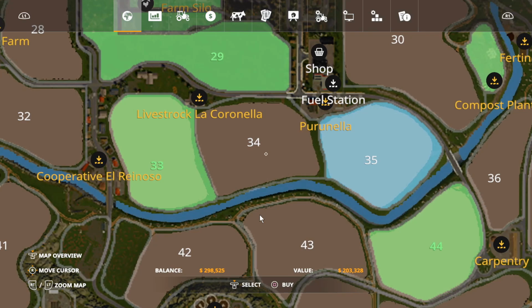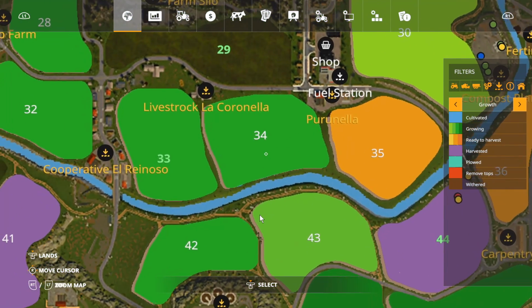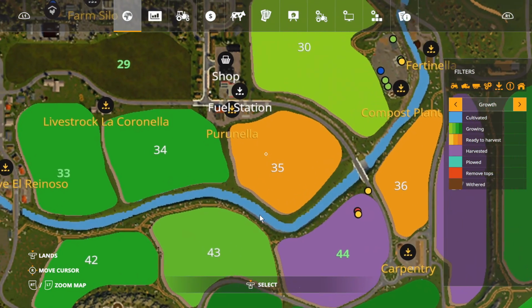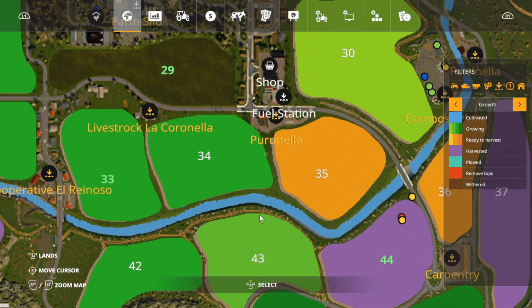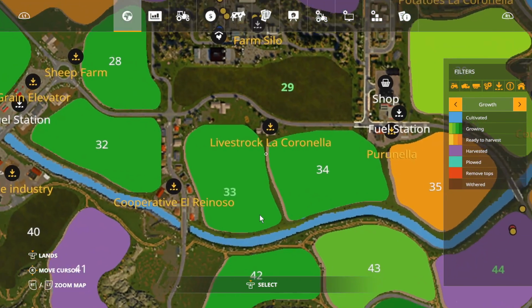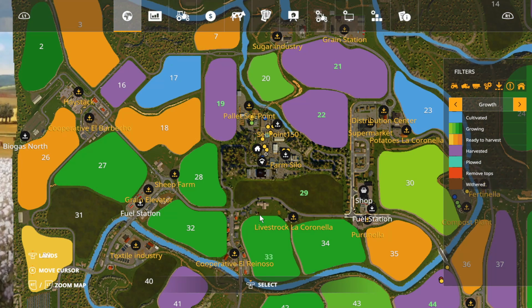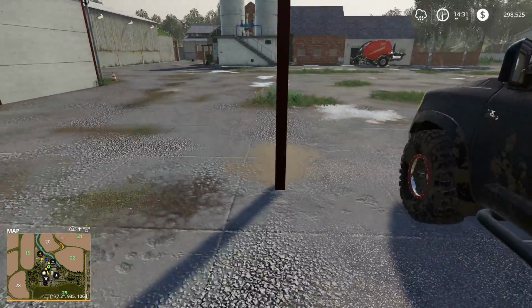Because I am thinking right now, what if we came through and we bought 34 and then maybe 35? We could turn all three of these into one field. It would be a goofy shape, but that should fit right in on this map. Every field is a goofy shape. So what's one more goofy shape? I think they're all on the same level, so you don't have any big rocks or ledges or anything else like that. I think that should work out quite well.